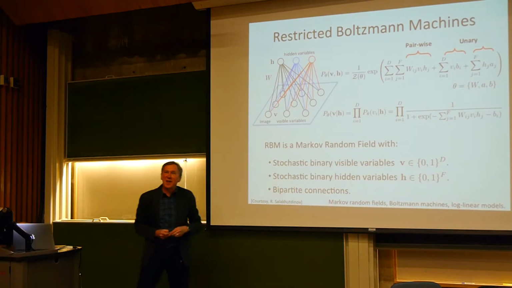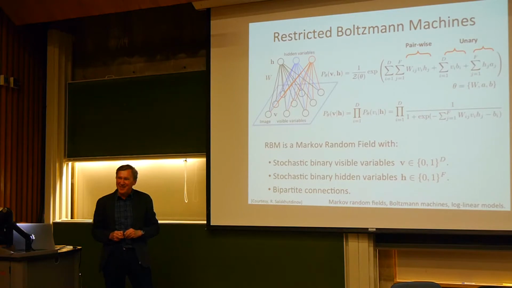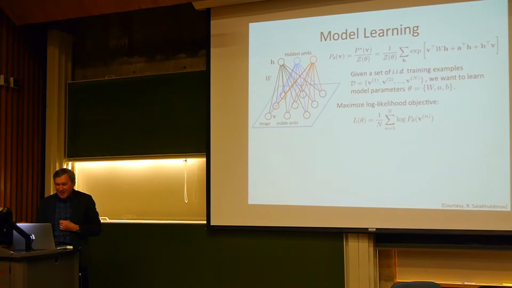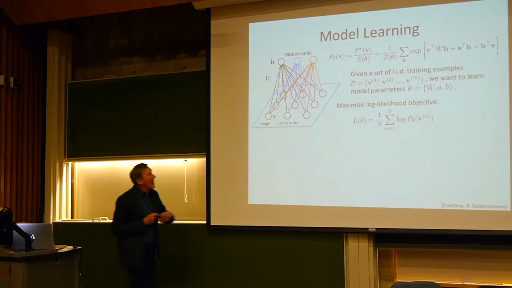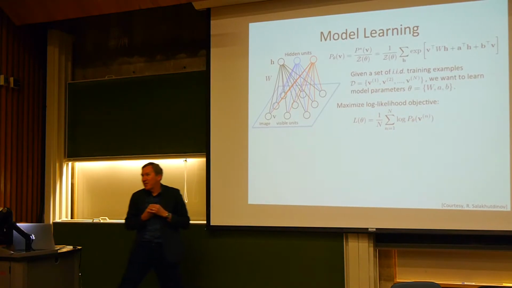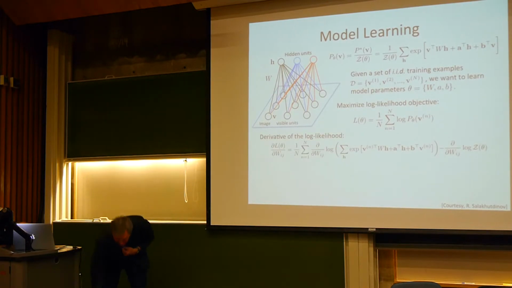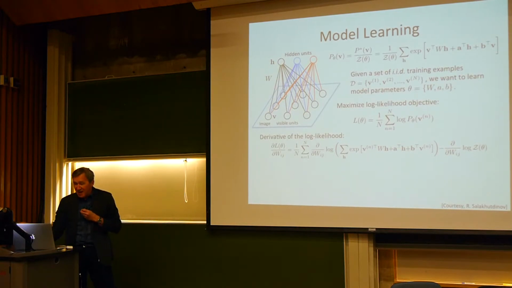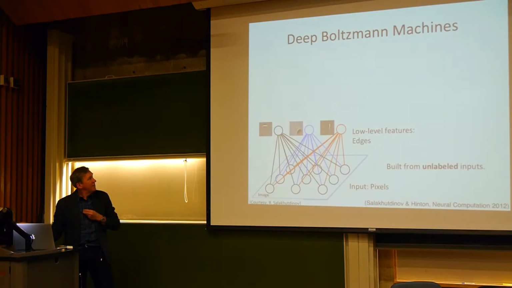So we're not going to have enough time in 10 minutes to talk about the details of this distribution and how to do the reasoning. But I just want to point out that there's a probabilistic interpretation. And if we want to train the network, we can ask our favorite question, the one we always ask, which is how do we get maximum likelihood estimates for the parameters of this network. We can write down a formula for the likelihood. We can get the derivative of that likelihood with respect to the different parameters and do a gradient descent strategy to optimize the parameters.